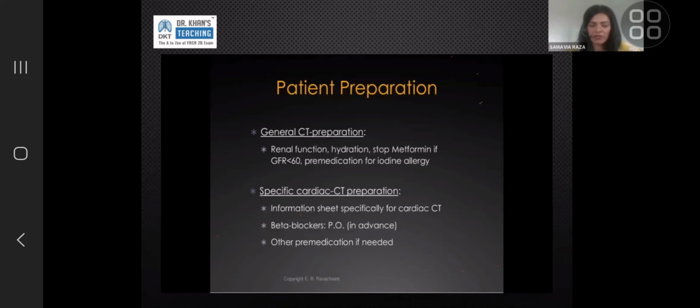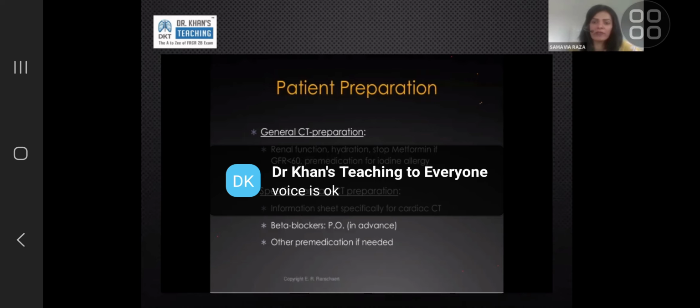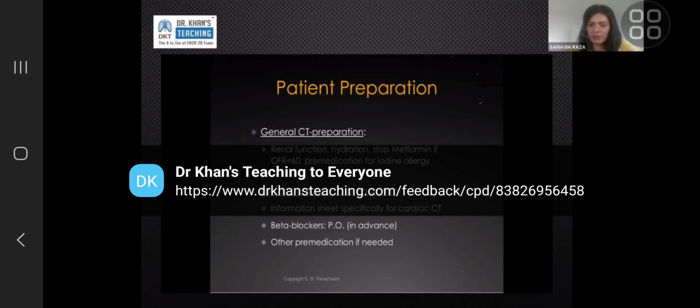You have to check renal function for contrast. You have to check iodine allergy. There is almost nothing that prevents you from having a cardiac CT. The only thing medically important would be anything that would be a contraindication to beta blocker. Beta blockers are medicines we use, either the oral one or the intravenous one. Oral ones take longer to act, so it would be helpful if they've been on it for a week or so. If you want to give them intravenous, you can give it on the table. It starts acting straight away.